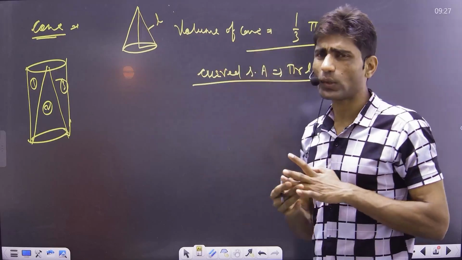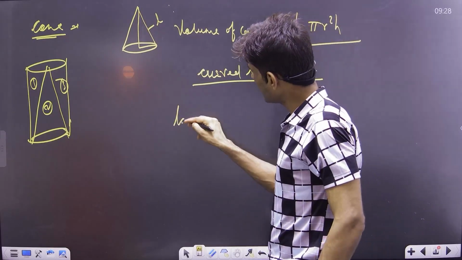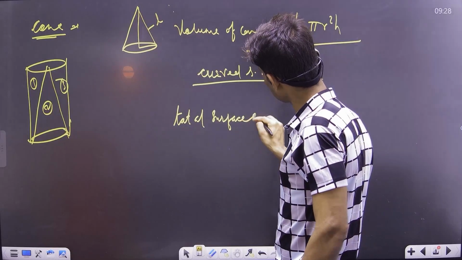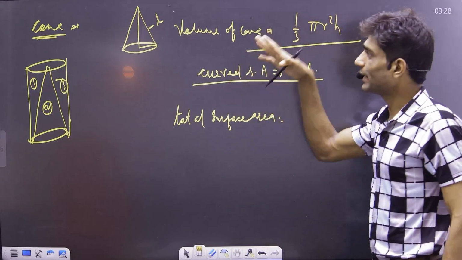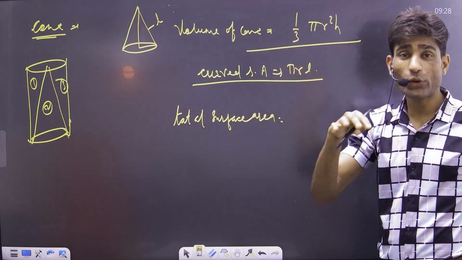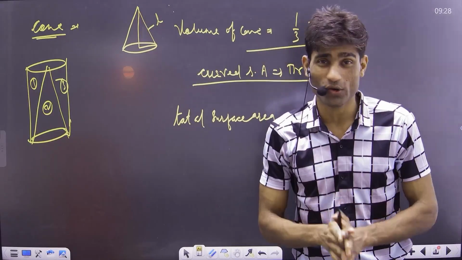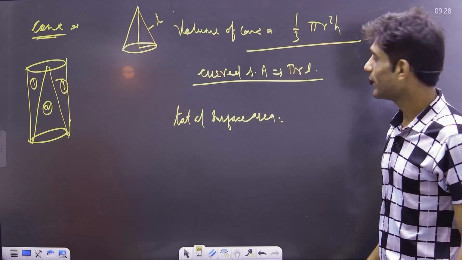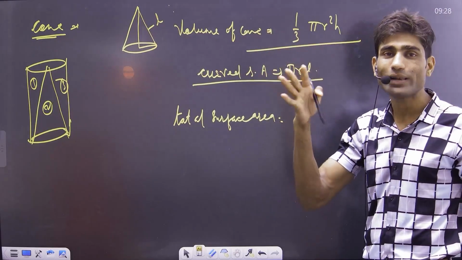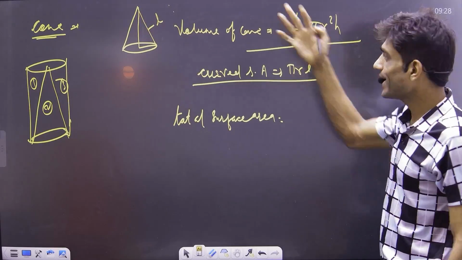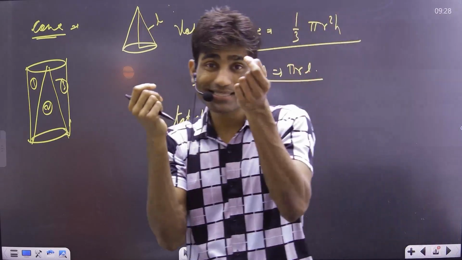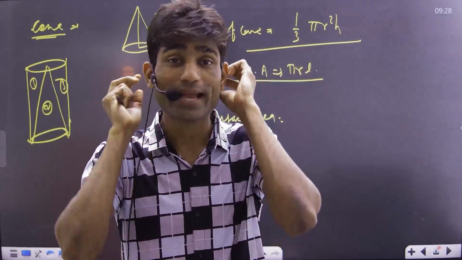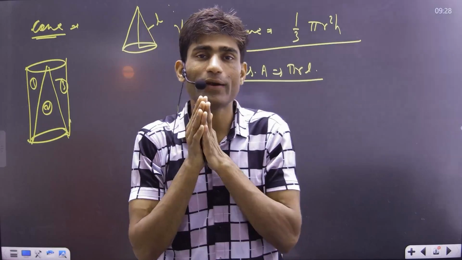Now we want the total surface area. That means the area of the top, the area of the bottom, and the total curved part of our cone. We are going to add everything together to get the total surface area. The top is a single dot, which has no area, so we cannot consider it as part of our cone.